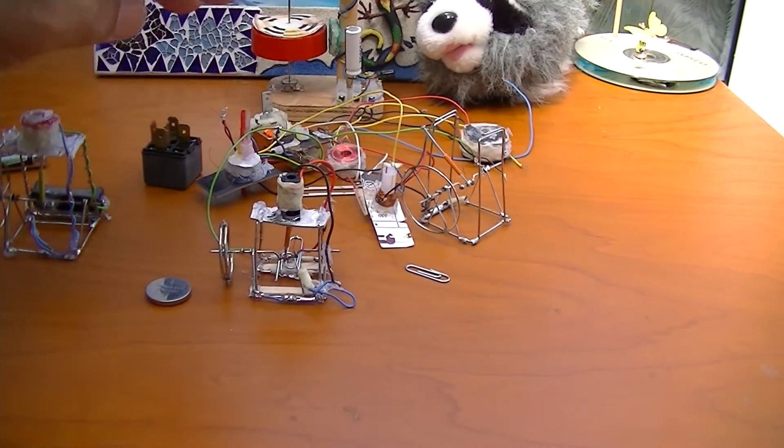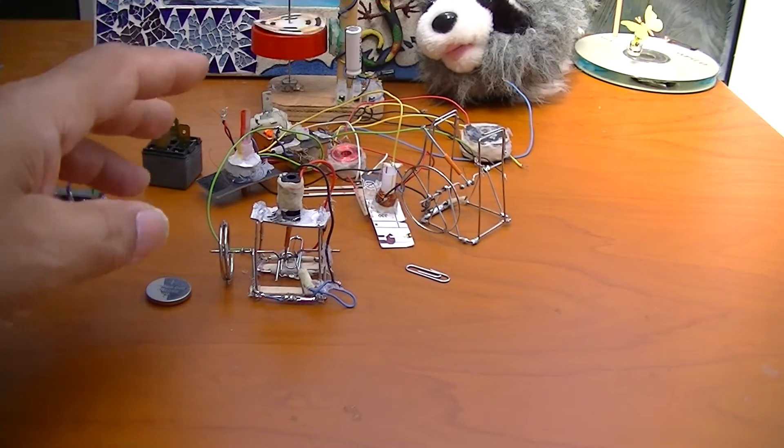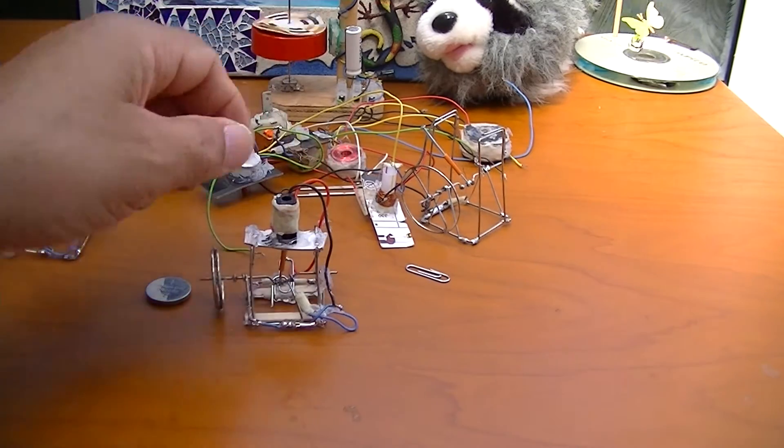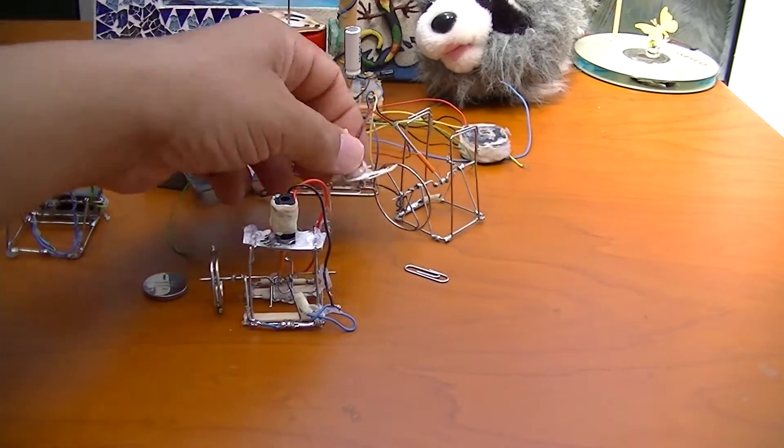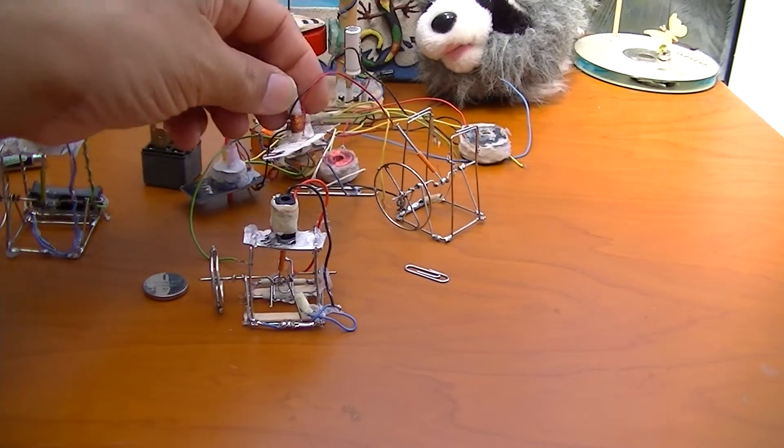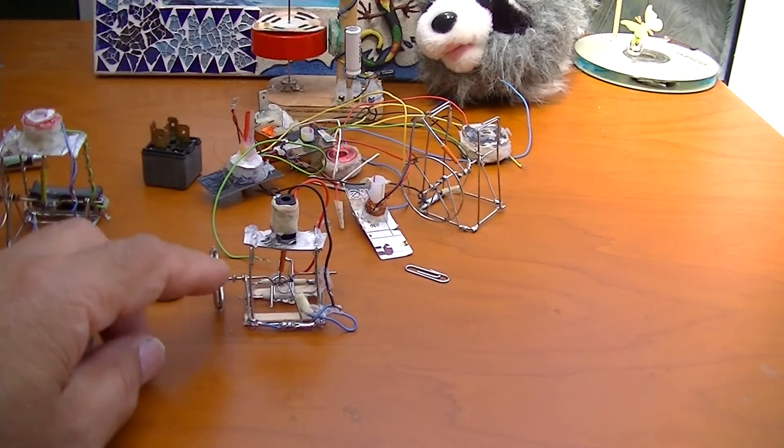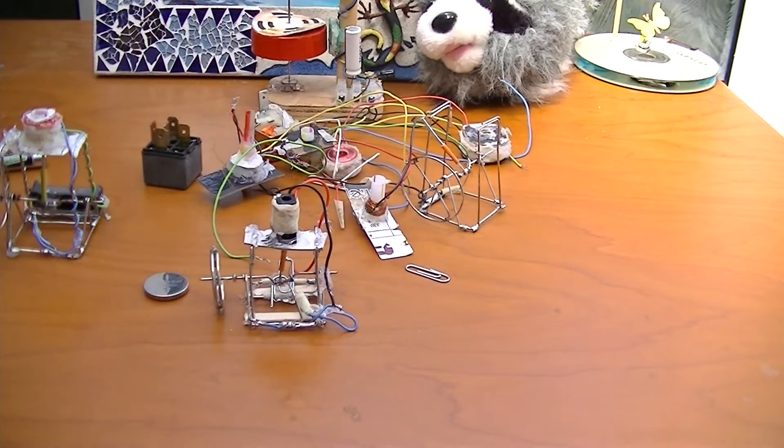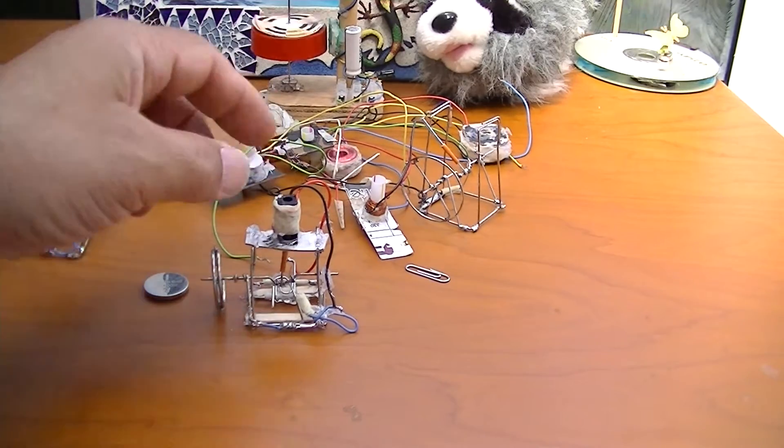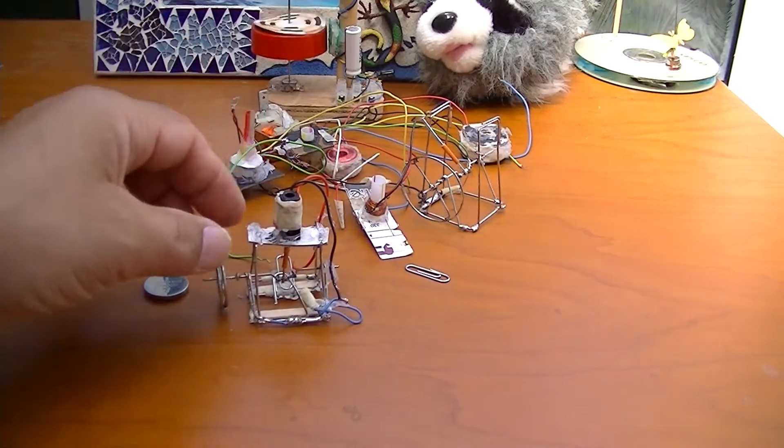All these coils work on 6 volts, 9 volts, 12 volts. Brilliant. But on the 3 volt BIOS battery, no chance. Even this one I tried very few turns. It got very hot, burnt out very quickly. So, that's it really. I cheated. I bought a solenoid from eBay. 3 volts. And stripped it out and put it on. That works brilliantly.